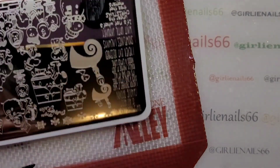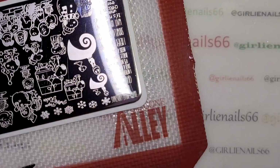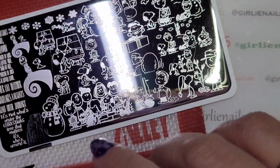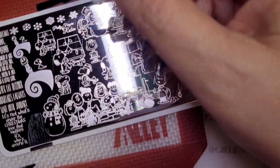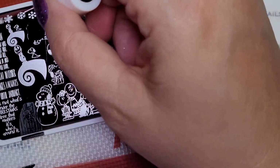Now we gotta do Snoopy on his, I guess I didn't have to turn it, on his, is that upside down? Hang on, I just wanted to, no. His doghouse. You gotta have that.